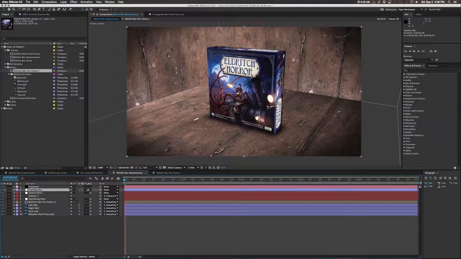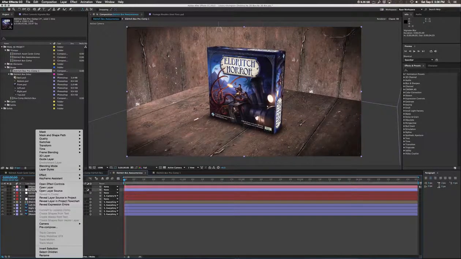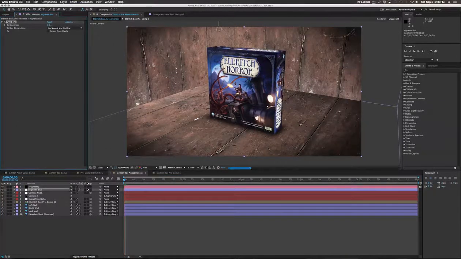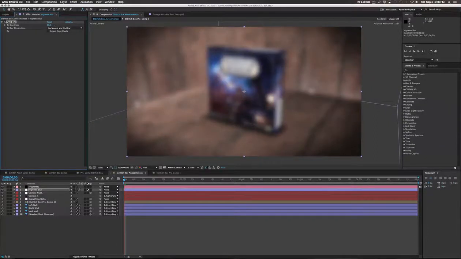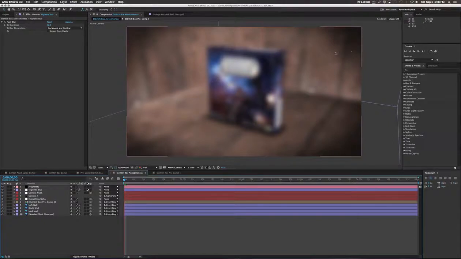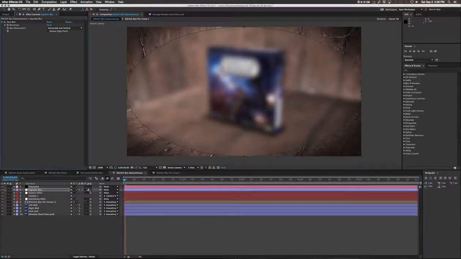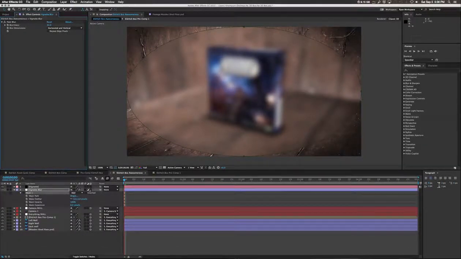So I'm going to right click on it, which opens up this. I'm going to go to Effect, Blur and Sharpen, Fast Blur. I'm going to crank that up. Now, one thing you'll notice, if you get large enough, it'll start messing with your edges. So make sure you click the repeat edge pixels if you're using something like this. 32 looks pretty good. I'm going to go back up to my ellipse tool, double click it, gets me a mask, M twice, opens my mask settings.